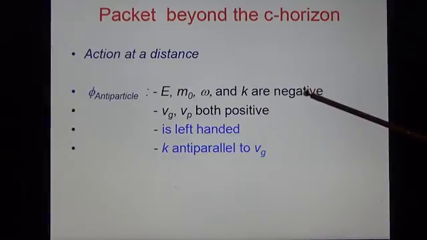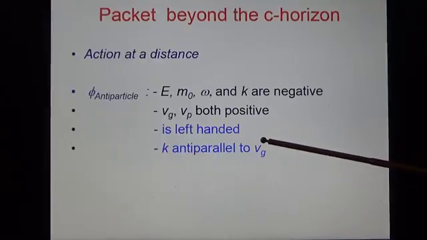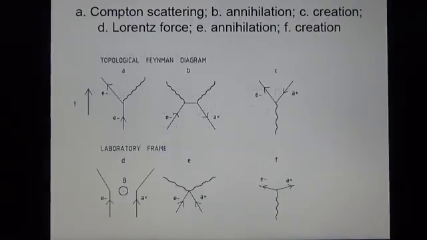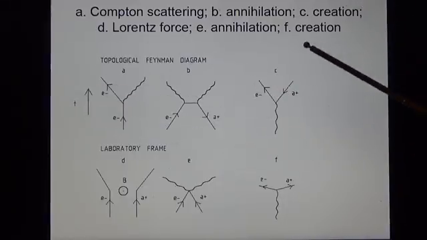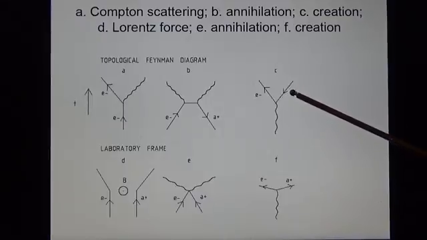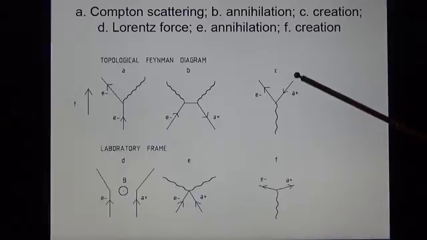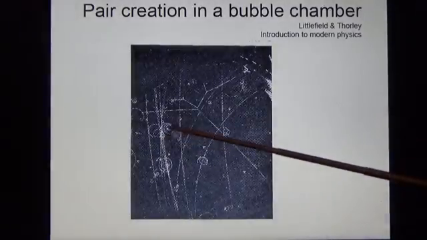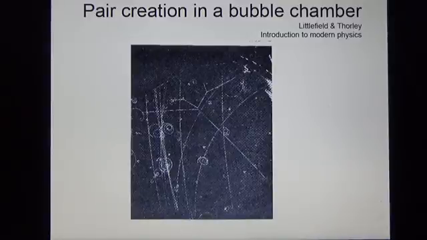And so we have a new solution for the antiparticle. E, M, omega, and K are negative. The group velocity and phase velocity are both positive. The antiparticle is left-handed, unlike the right-handed electron. And in particular, K is antiparticle, is antiparallel to the group velocity. Do you remember the Feynman diagrams with time going upwards? The antiparticle has a reversed arrow. This is because the symmetries in annihilation creation depend on the negative wave vector K. But when you look at the laboratory at the positive group velocity, you find antiparticles travelling forward in time, not backwards in time, as in the Feynman-Stueckelberg principle.